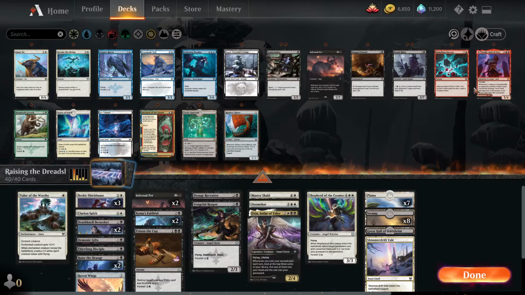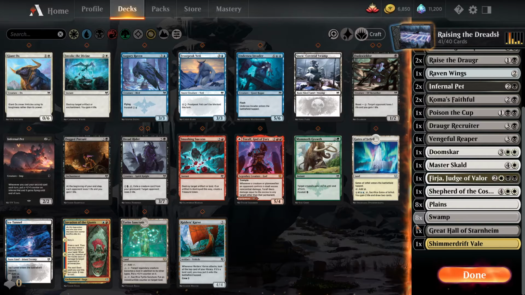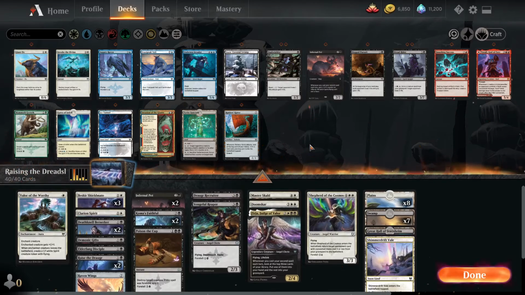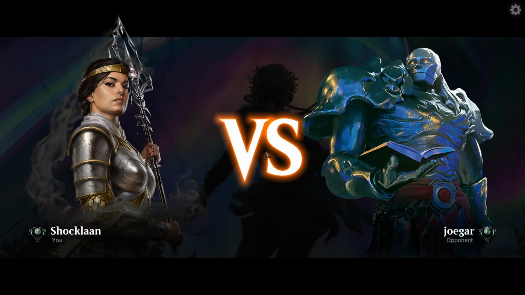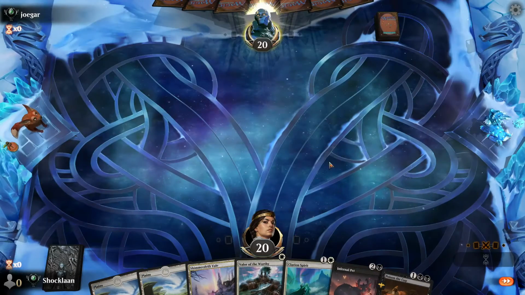Wait, that's not right. So 8 blacks, 8 white. 8 white, 8 black. There we go. And a Shimmerdrift Vale. Even though I have more black than white, I have a couple double black spells, but I also want to have double white as well. So if I had looked at those lands, who knows? Maybe the one that I had switched out would have been the Plains for Doomskar. Who knows? Maybe it would have been one of the ones I yeeted. This is fine.